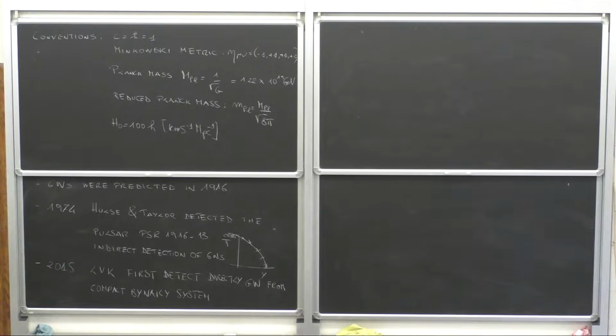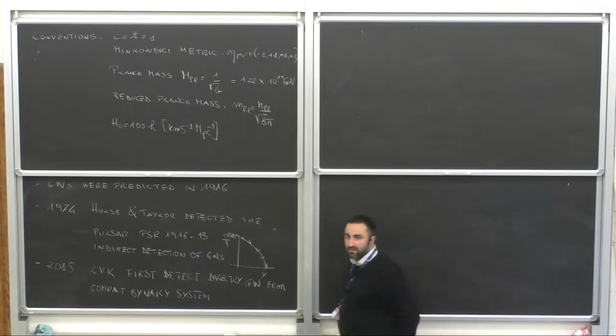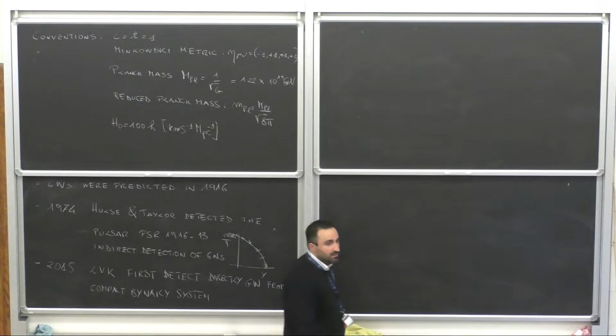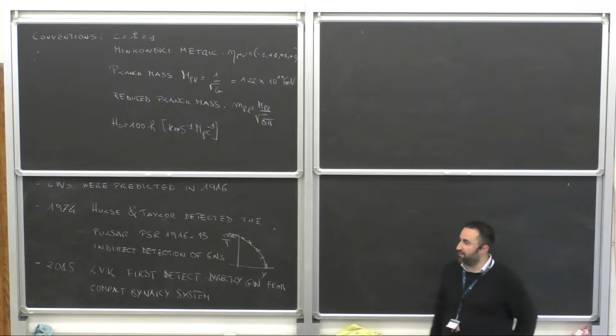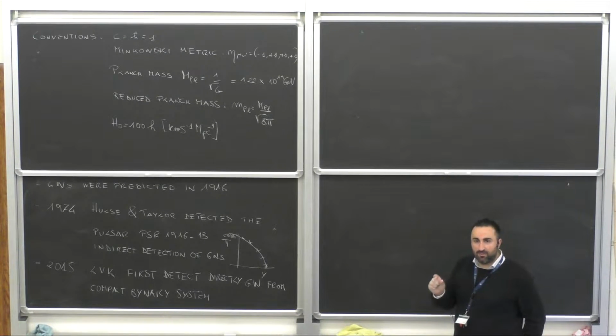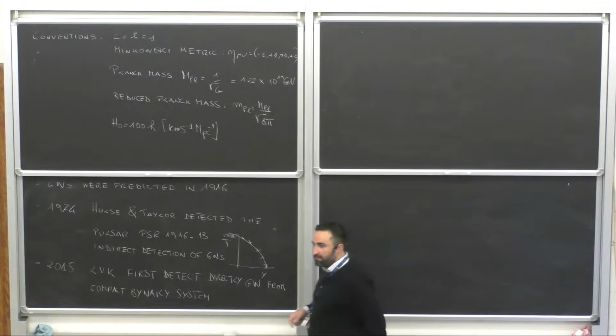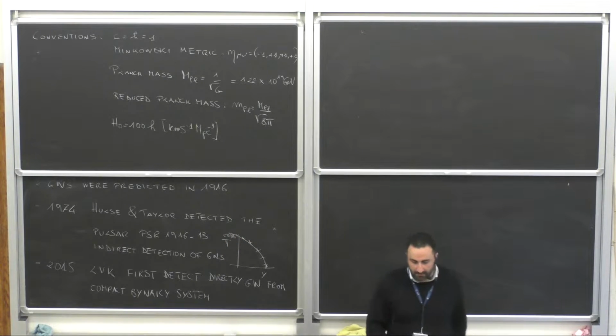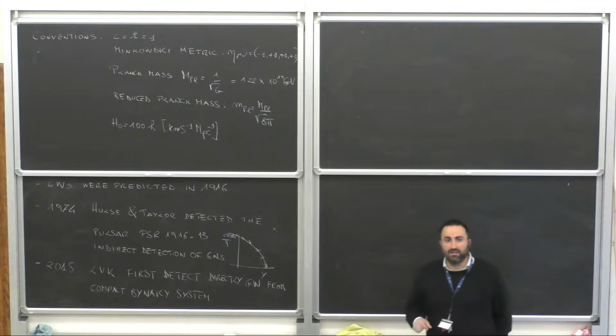Then we discovered that these gravitational waves were coming from the merging of two black holes of around 30 solar masses. Today, after 8 years more or less, we have around 100 detected events. 98% are binary black holes. A couple of them come from the merging of two neutron stars, and there is one that is probably coming from the merging between a neutron star and a black hole.